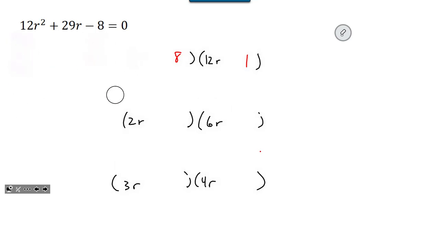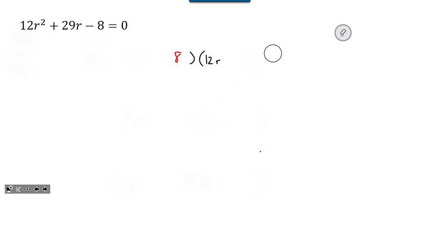If you didn't want to go through all the trouble of factoring, then what you could do is plug this into the quadratic formula. But again, you're going to have a lot of simplification, and you're going to have some large numbers, because A is going to be 12, B is going to be 29, and C is going to be negative 8. So just be careful with your signs and be careful with those numbers. I mean, you're going to need a calculator, obviously, because you're going to have some large numbers there. But that will simplify, and you will get it to the point where you can get the two solutions to that equation.